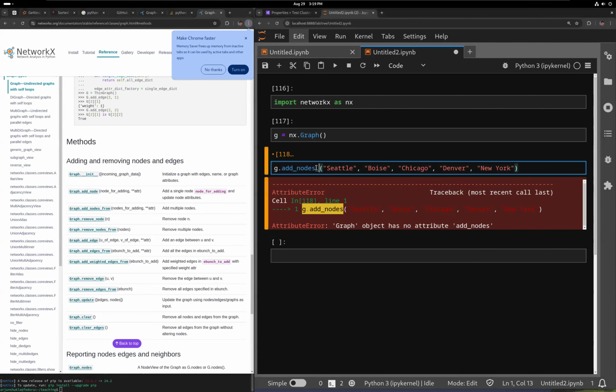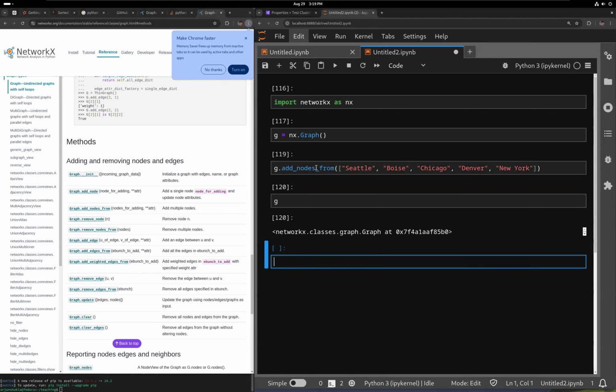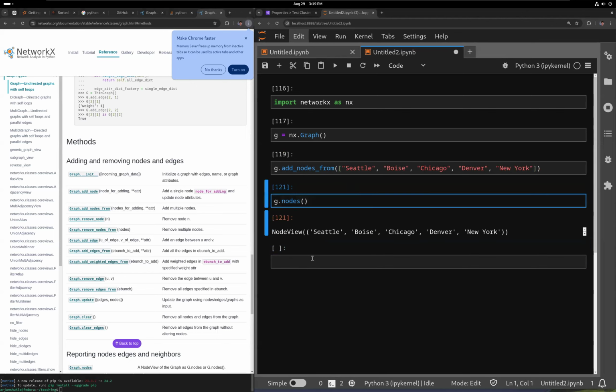Add nodes from. That's what it is. Do that. There we go. Let's see. Are you seeing what I'm seeing? Okay, that was weird. All right.